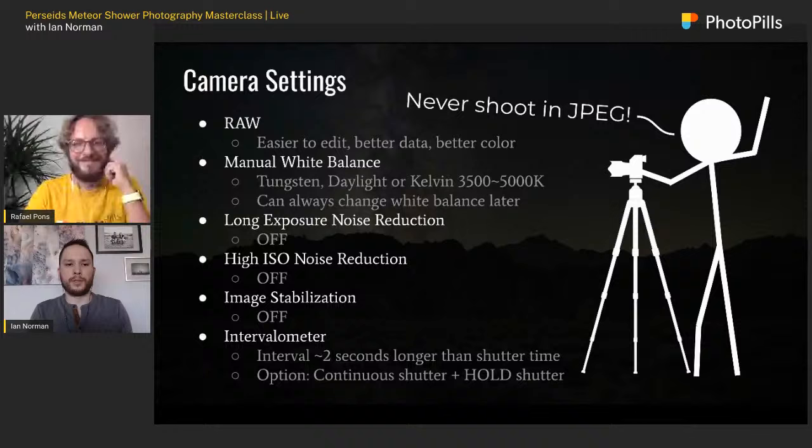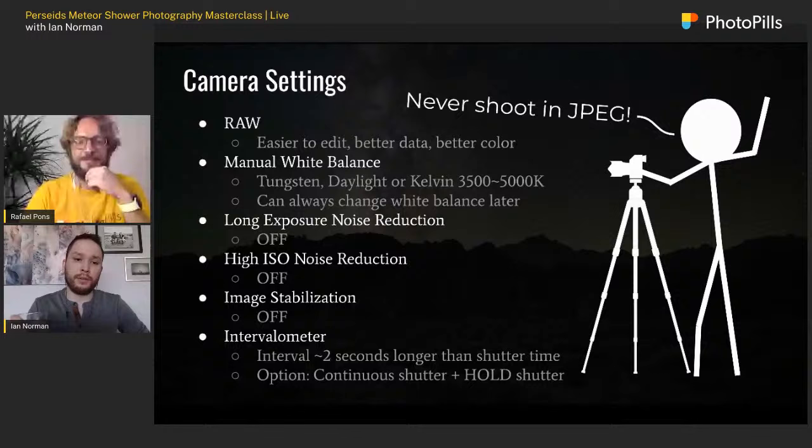Next up, white balance. It doesn't really matter what white balance you are using, but it's helpful if your white balance doesn't change throughout the night. So I always suggest that you use a manual white balance. I tend to shoot with a daylight white balance. It's just easy. It also gives you an idea of how much light pollution you end up having. If you're shooting daylight, light pollution will tend to appear fairly orange.